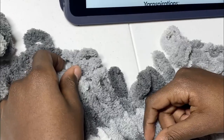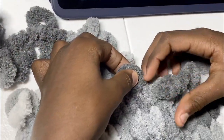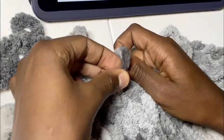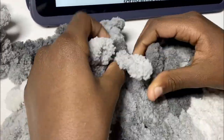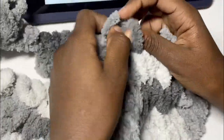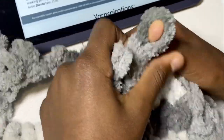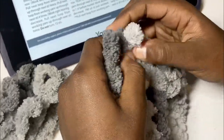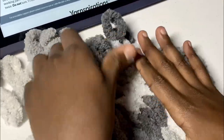And then take the second loop, put it on top of the first, and then take the third loop and put it on top of both of them, creating a triple loop. Then pull 1 loop up through all 3 to decrease it. And then knit the remaining 5. You should have 5. If you don't, then you should rip up your work and do it again. Okay, I'm going to pull up the loops.